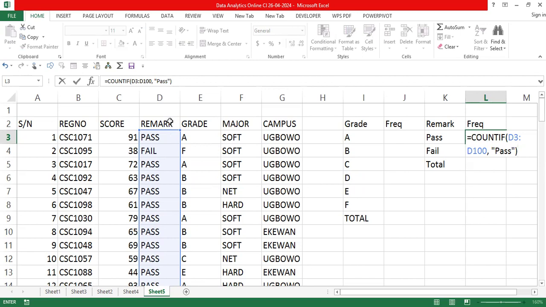Now, there's something you must do here. These items here, that's the range. That range, you are going to make it an absolute address. This is what I did. I highlighted it and I pressed F4. That will prefix each of the items with $ signs like this. You understand why we are doing that?